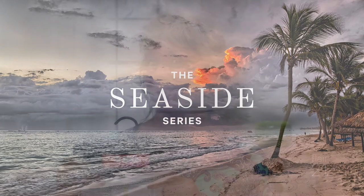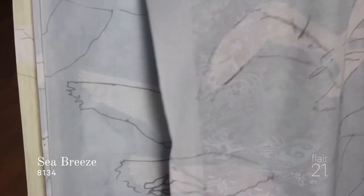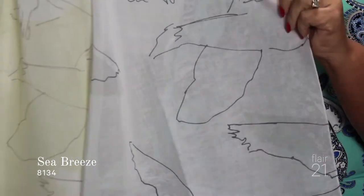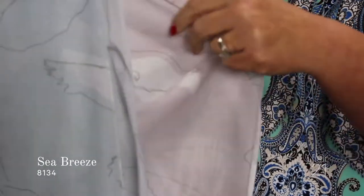If your perfect getaway is the ocean, the first fabric in this series is called Seabreeze. Seabreeze has this really fun seagull on it. It has a really nice neutral color tone, so you're going to get some really subtle colors — the white, which is a really nice tone-on-tone look — very calming fabrics to have if you're at the ocean.